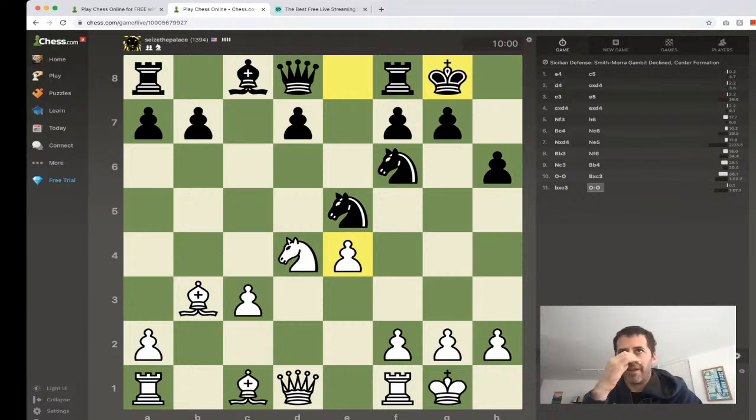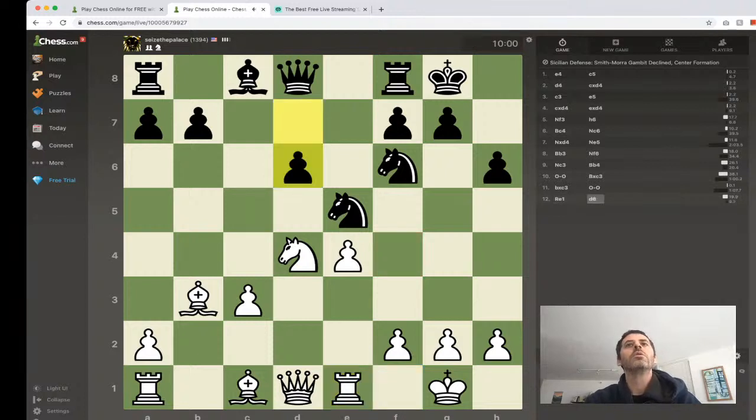Question is, how do I want to defend? I think probably with the rook. For now. I'd like to put some pressure on these pieces. I'm even thinking about f4. Now the problem with f4 is it leaves me vulnerable to bishop g4.